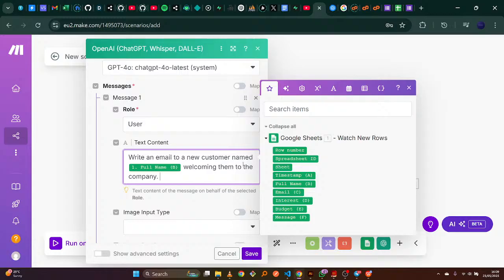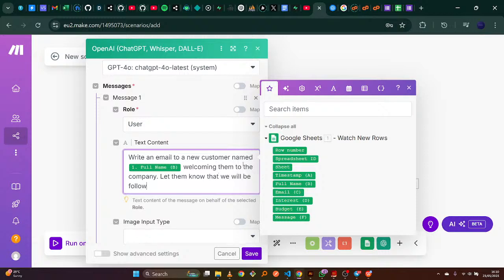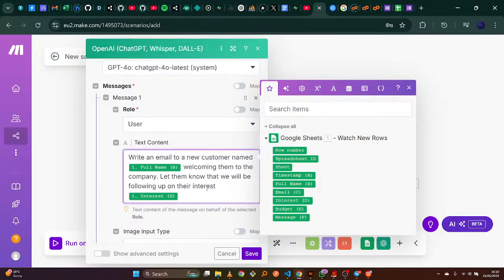And then we can tell it to let them know that we will be following up on their interest as soon as possible.